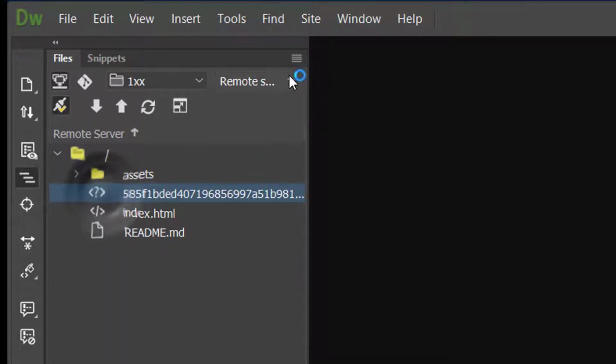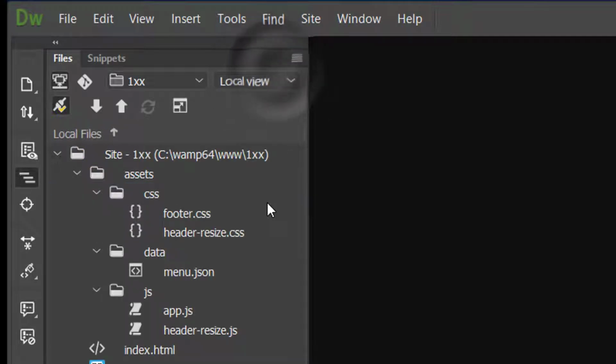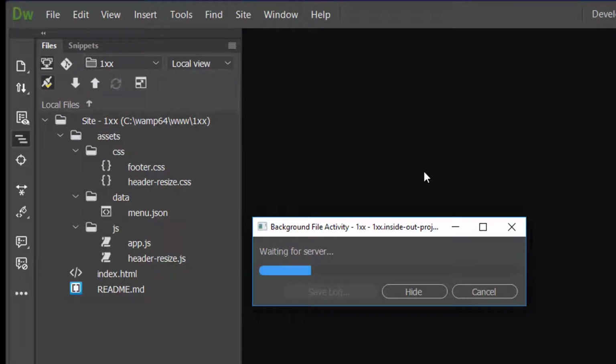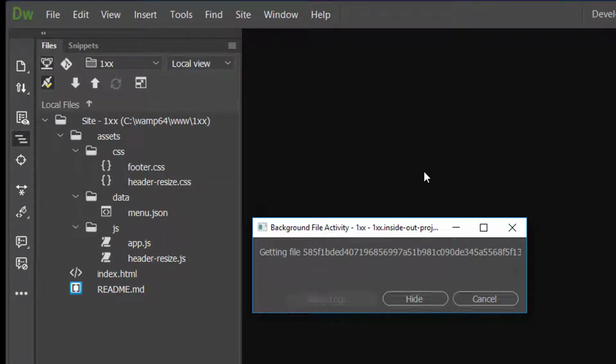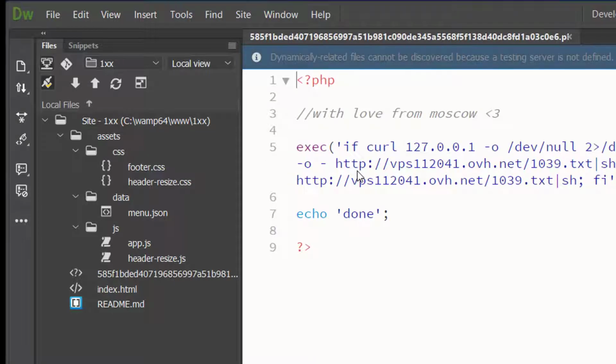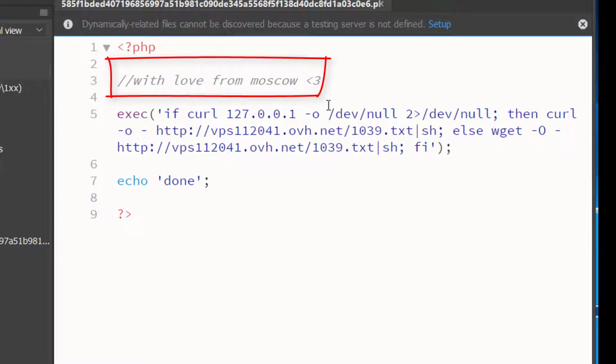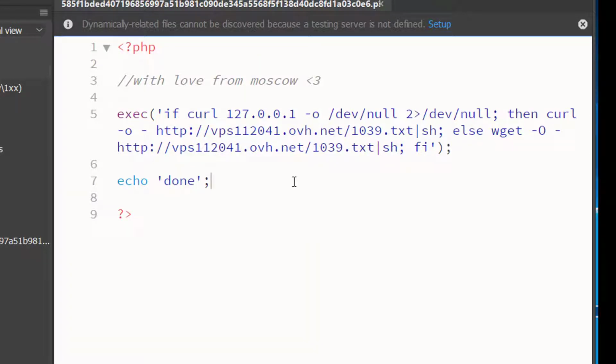I'm not sure what that's doing there. Out of curiosity, I'll pull it down and just check it. So when I double click on it, it pulls it down and the web server will bring it down to my site. Not really sure what that is. Might have been a server issue or something of that nature. And it looks like I was hacked. So what we want to make sure that we do is go and delete that, get rid of that.